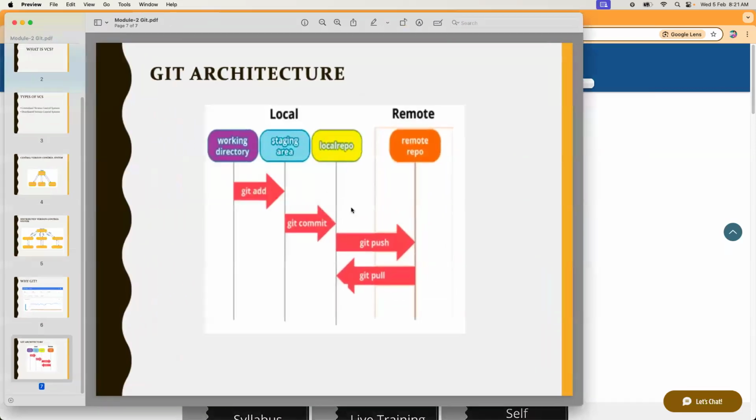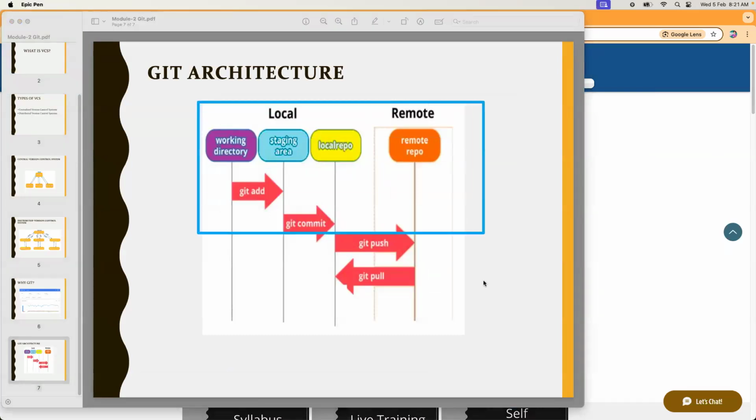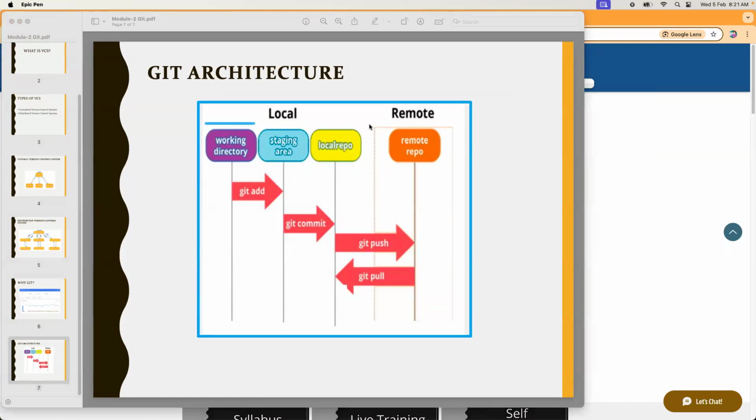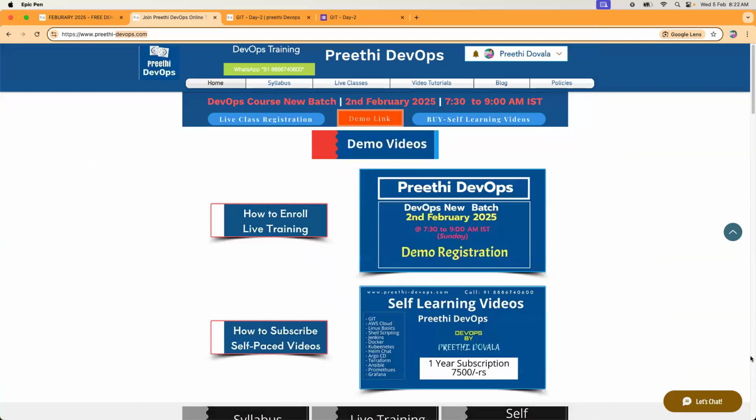Right. So now we are still on the local. Just reminding you, whenever you are doing it, this architectural diagram should be on your mind. This is the part where you can see a local repository. We are still working on this local repository. We did not go to remote yet. We'll go to remote, but there are a lot of things to understand here before we jump onto remote. So don't be in a hurry. Just understand that we are still on our local. When we go to remote, we talk about conflicts on remote. Now, let's come back to the local.